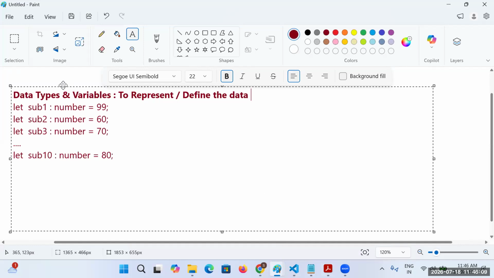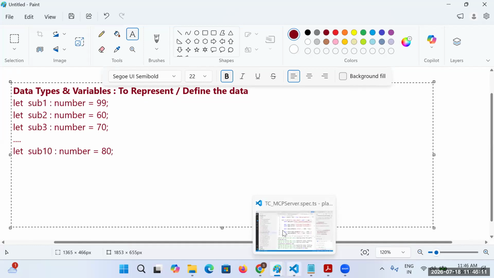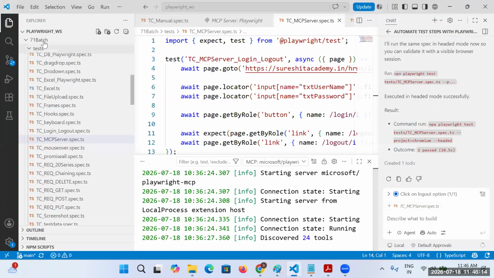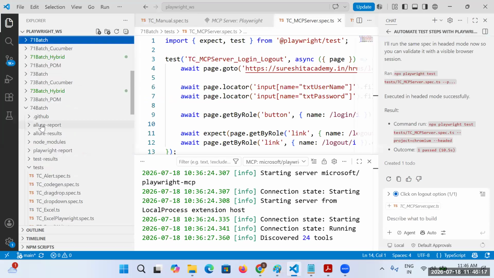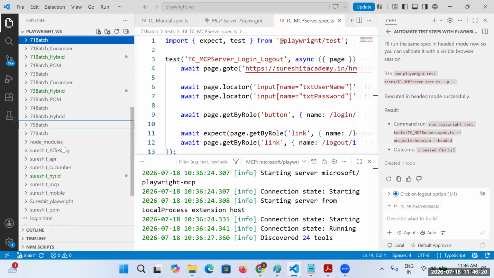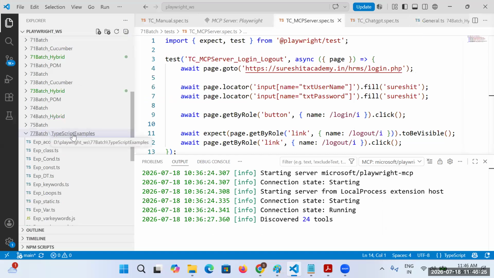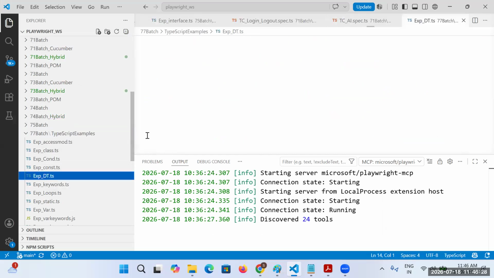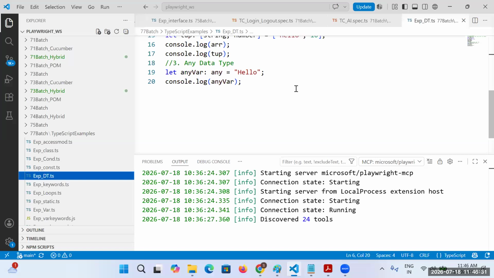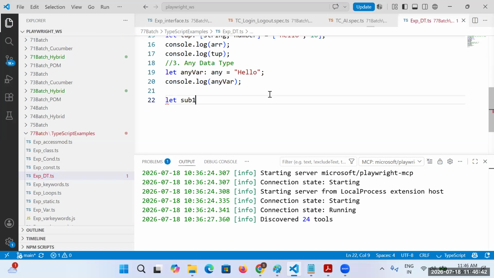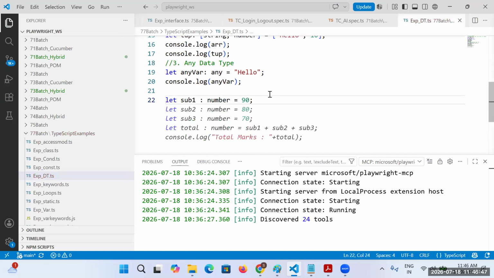Now, let me apply the same thing here. As an example, in this particular program, I define one variable, let subject 1, as a number equal to 90.